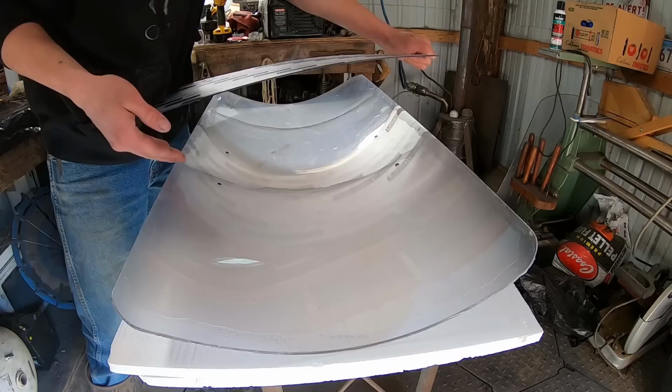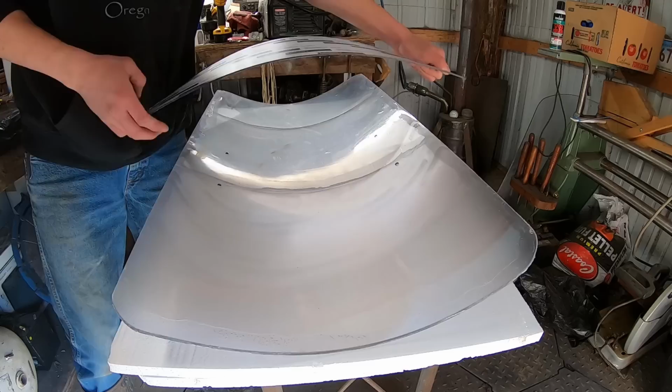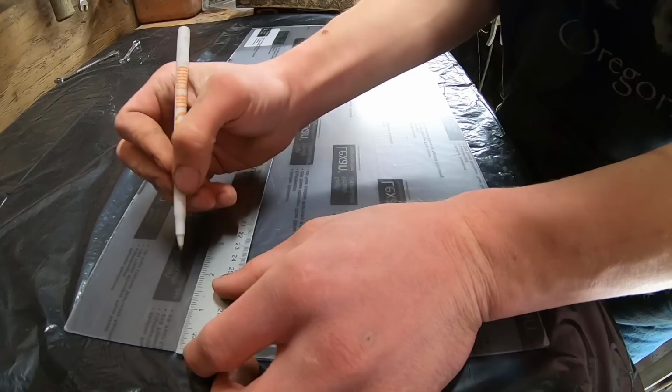And then what I'm planning on doing is just cutting simple slots in here, and that should be a clear, completely invisible feature on the back of our shield, and it'll keep our hands far enough away to hopefully be out of that area of focus. Now it's important to leave that film on so we can make all of our marks without changing the surface of the polycarbonate itself.